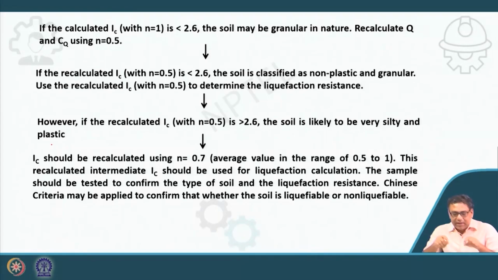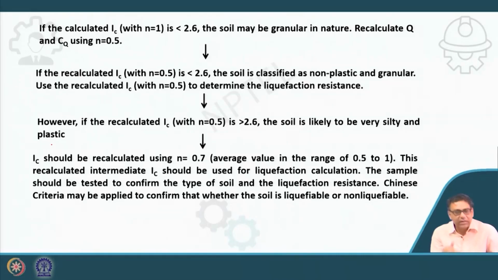This is the recommended intermediate IC, and the IC you get should be used for the liquefaction calculation in case of silt or sandy silt. The sample should also be tested to confirm the type of soil and the liquefaction resistance that I am getting from this calculation, or the Chinese criteria may be applied to confirm whether the soil will be liquefied or not.